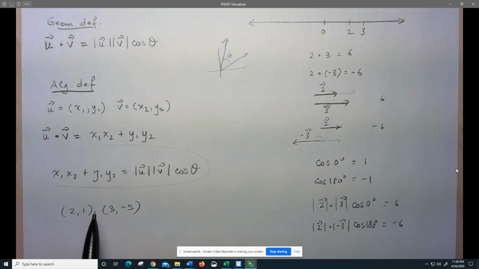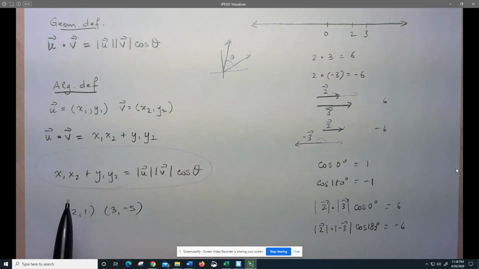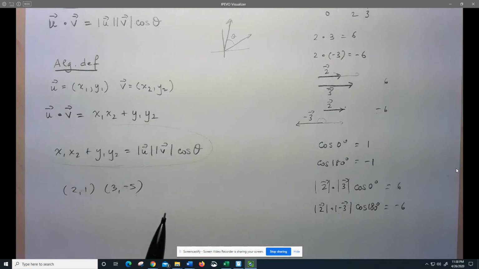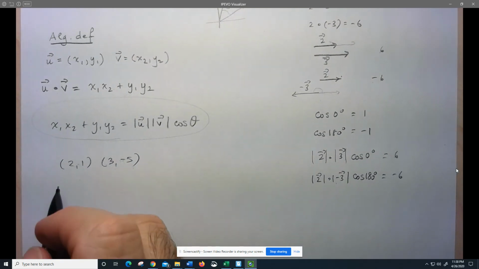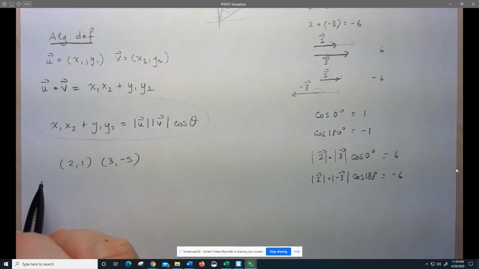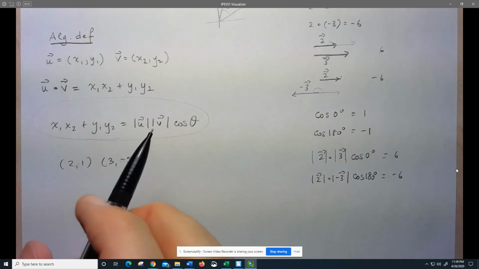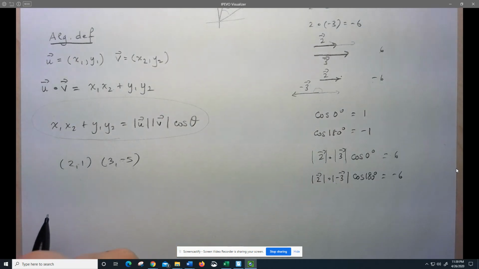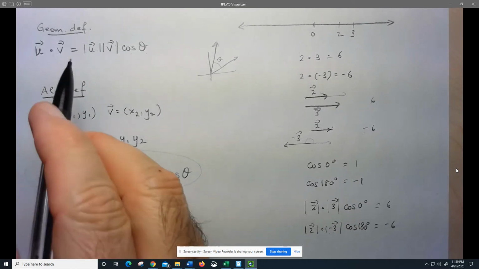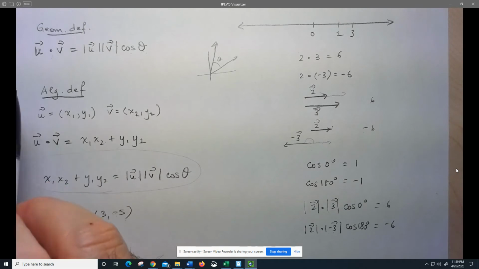Now, in 2D, you might say, well, I could probably come up with some alternatives. They would take quite a bit longer. But this is going to be important when we get to R3, because working with angles in 3 dimensions is very difficult, and this is going to allow us to find the angle between vectors much more easily. So you need to know the definition of this new operation called the dot product.